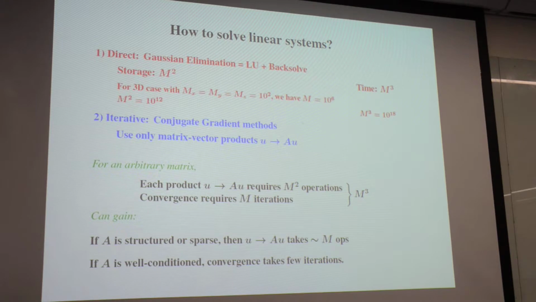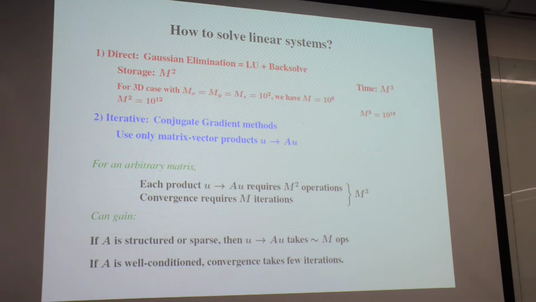Okay. A matrix action is m squared, so each product to go from u to Au requires m squared operations. Conjugate gradient iteration builds the solution. You notice that if you do u, A squared u, A cubed u, A to the fourth u, in general you're creating a bunch of linearly independent vectors. And now you're going to build the solution out of those vectors. You're going to construct a superposition of u, Au, A squared u, A cubed u, and so on, that is your good guess to your solution.